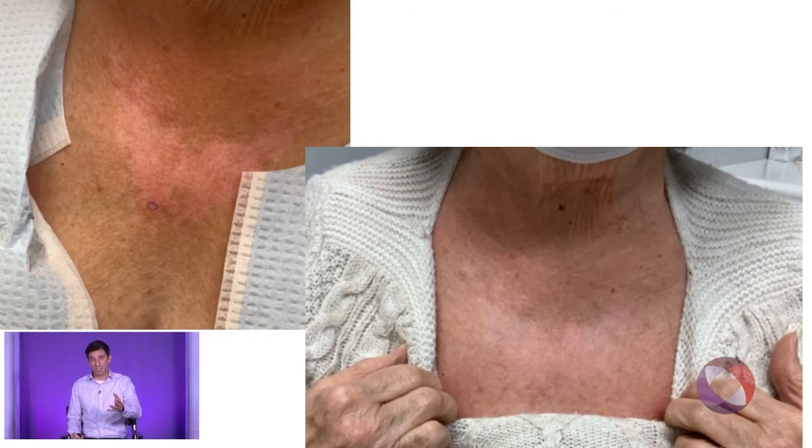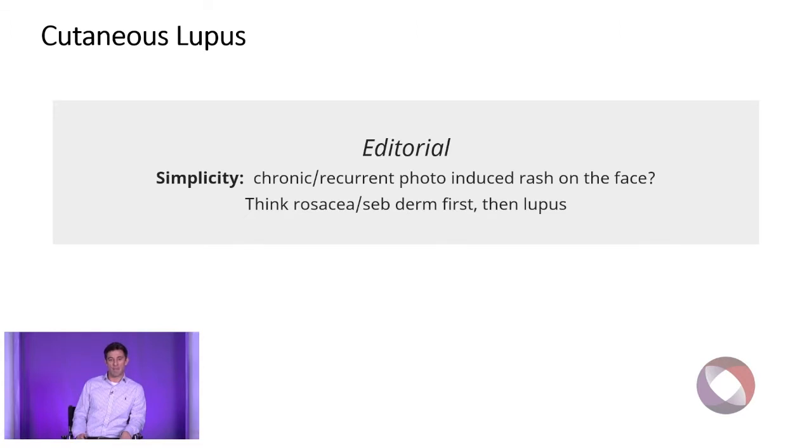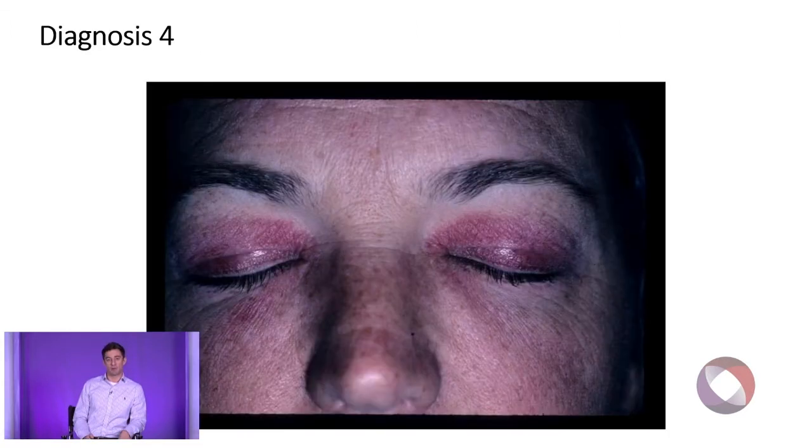What did you do? I put sunscreen on her chest. And then I also gave her some Plaquenil for 3 months, and she got better. She has some hypopigmentation. It's the best I can do. She's pretty happy with that, but that's as good as it gets. So the erythema is gone. All right, that's what I said about cutaneous lupus there. Think of the common things first, then think lupus.